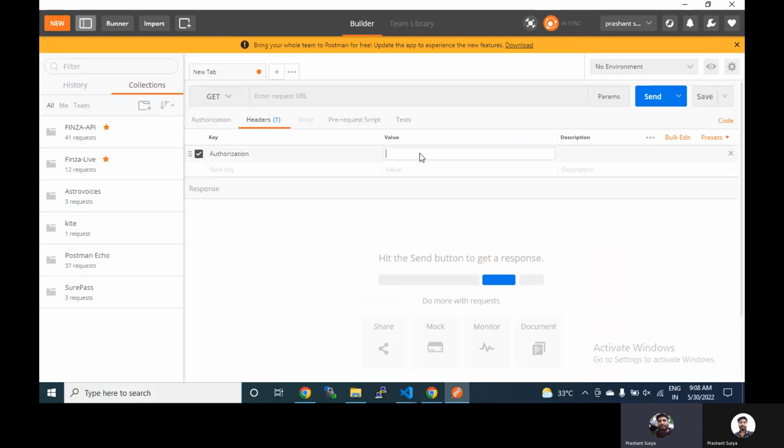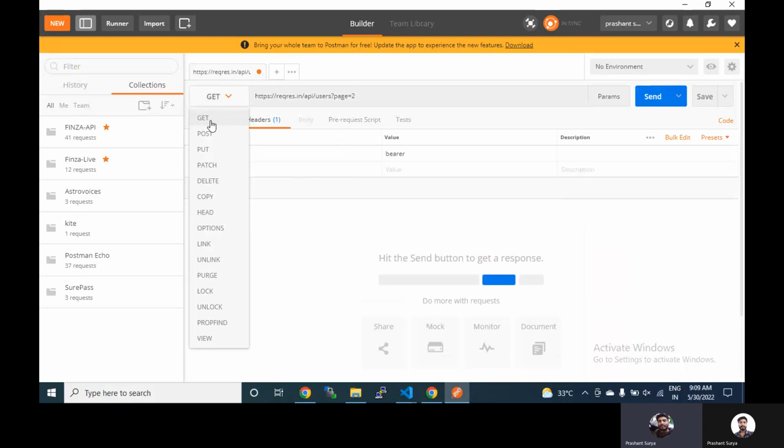If you are using a bearer token, then Bearer, a space, and the token will be like this. Anything else you need to pass, you can set here as a key value. Now we paste the URL here. GET is the HTTP method and this is the URL. Now we click send.